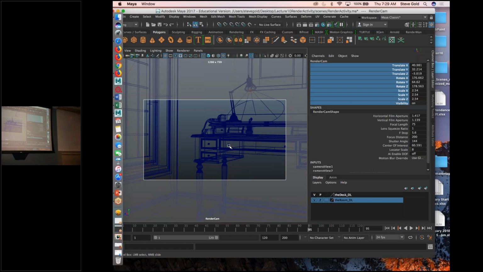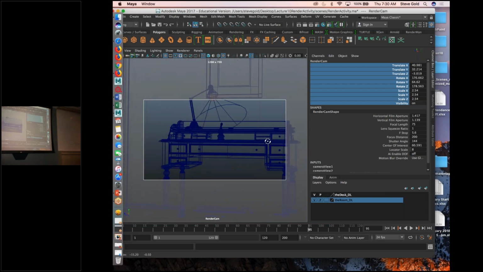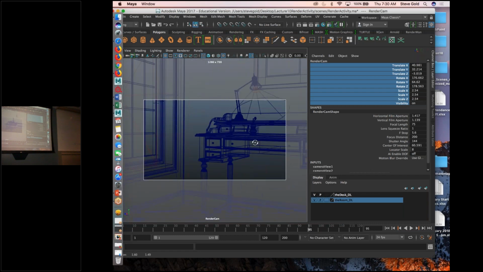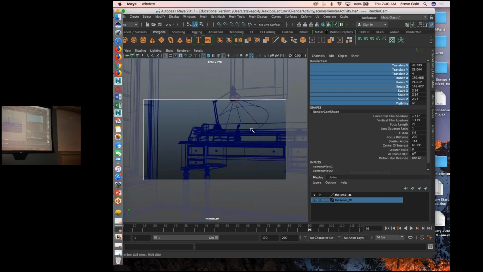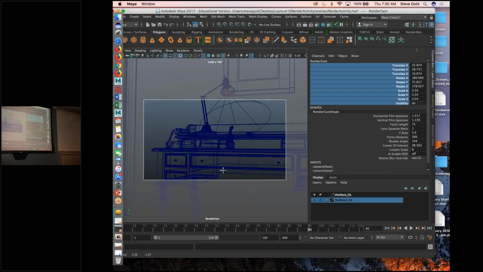But I could also create a layer and put it on a layer and then make that layer a template. And then that also makes it a reference, and also makes it so I can't move it. So there's a number of different things you can do to keep things from being moved or tinkered with. And that's why I show you guys this stuff, so you can kind of see what Maya can do. But once you've got that all set, now I can move around so I can figure out what's going on in terms of setting up my shot.